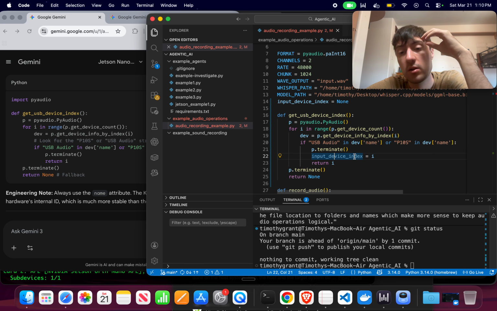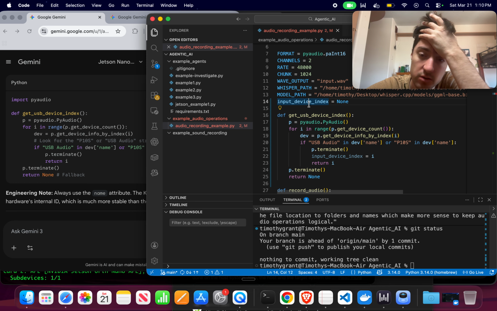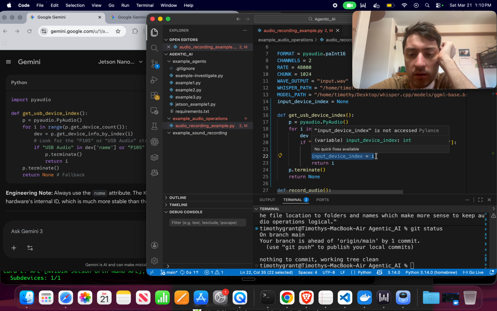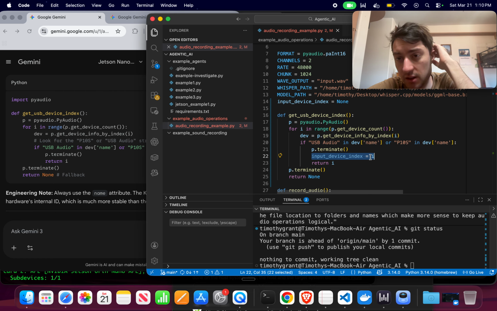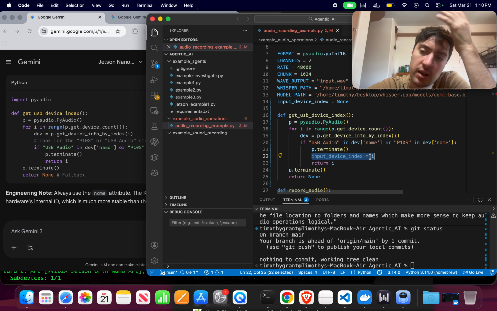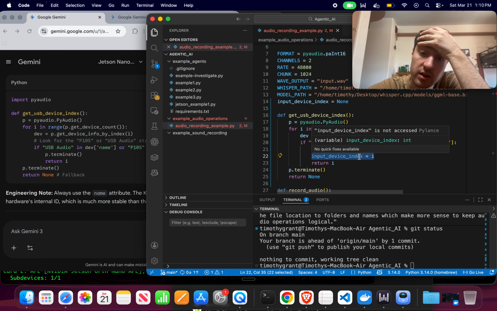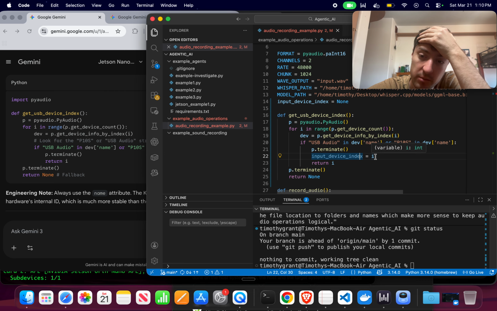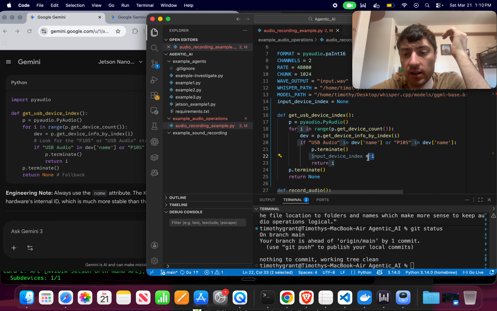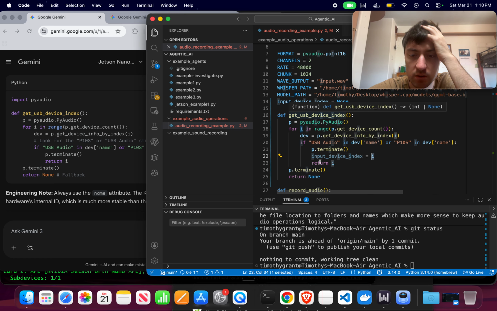So it has to do with memory within Python, right? So this one is going to, integers are defined like, if I just do input device equals i, I am going to be creating a variable in memory, a new variable in memory, and assigning this value to it. And that is going to be local.